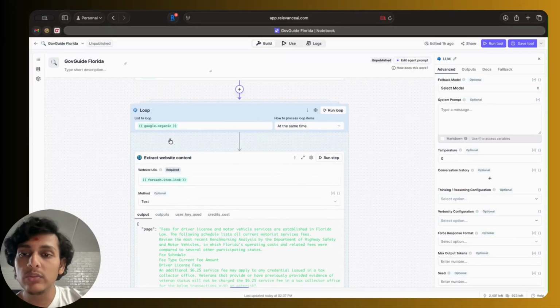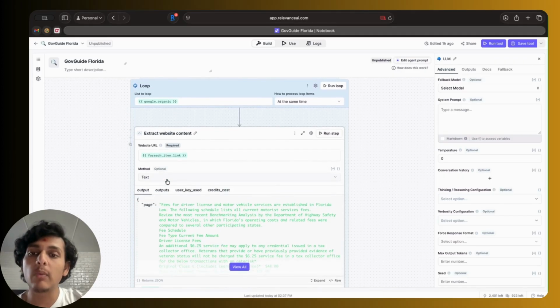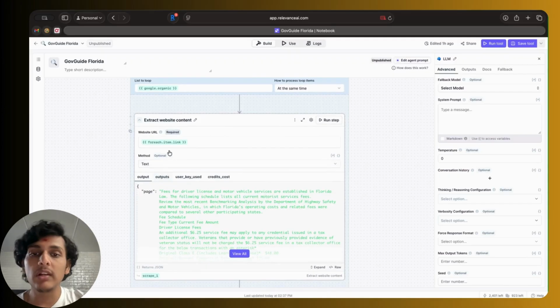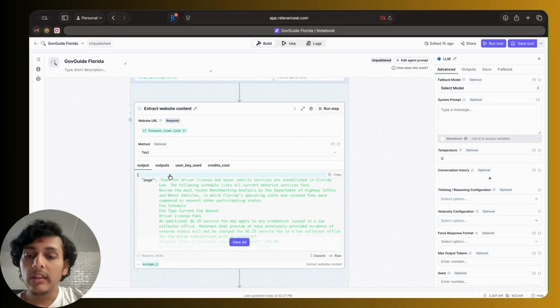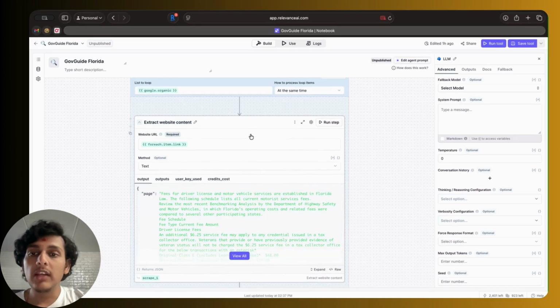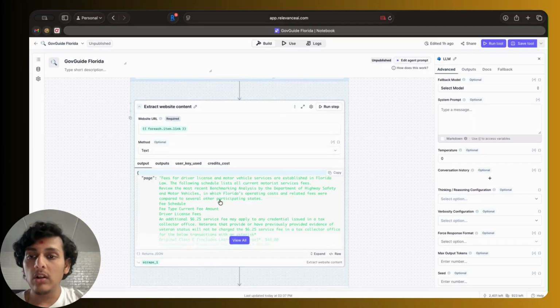Inside the loop I pass one more module called extract website content. What this module does is take the link from the above answer and do full research on that particular page and get all the information from it, iterating for each and every page. That's how I get all the details of the pages.